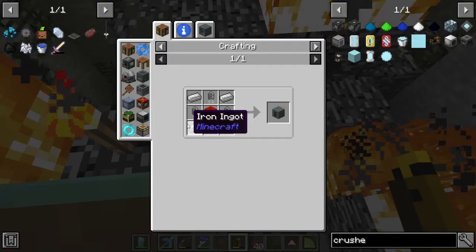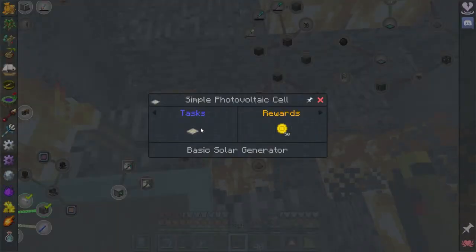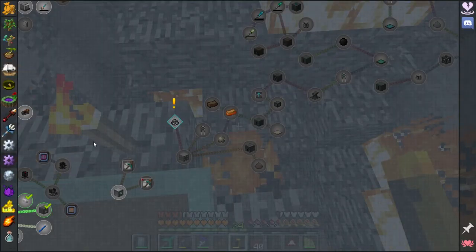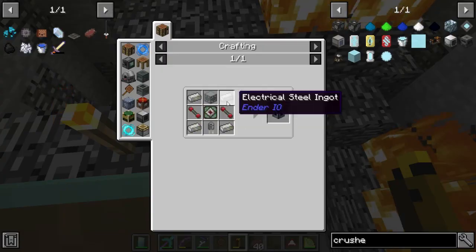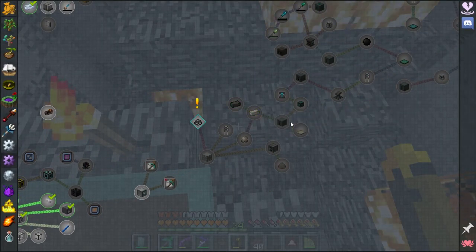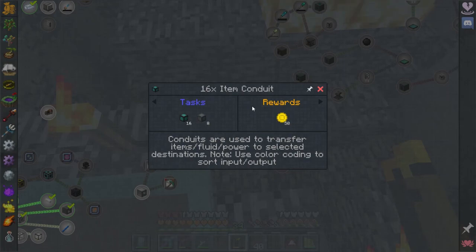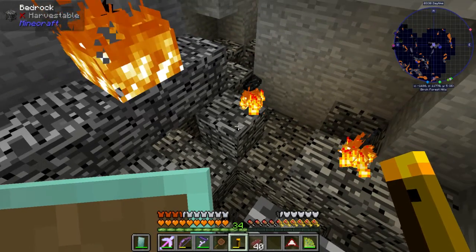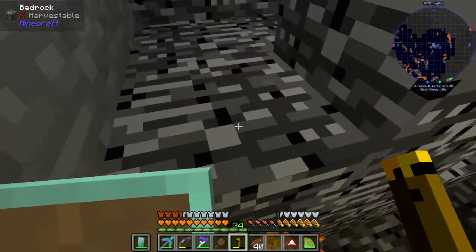After making that, then you need it for, like, I don't know, a few of these things. There's something over here, I think. Yeah, so there's some electrical steel stuff there. There's some conduit binder stuff here. I actually had a ton of that at one point.